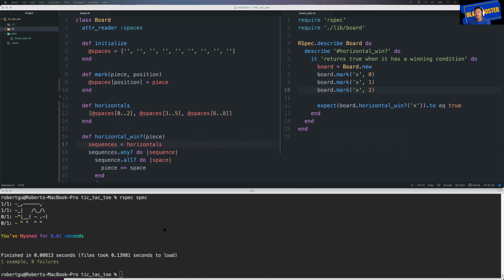Jameson, go ahead. Hi. Is it personal preference to test the class file as opposed to the instances that you make of the class in the test file? I think I shy away from that as advice, because sometimes when we put pries in our test, we're kind of unsure of where we are in our code, if that makes any sense. But if you wanted to put pries in your test file, that is fine as well. If you want to test some assumptions against it, but I normally put it in the implementing code and not the test itself. Thank you.